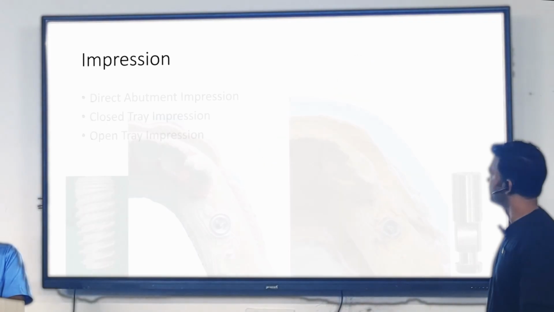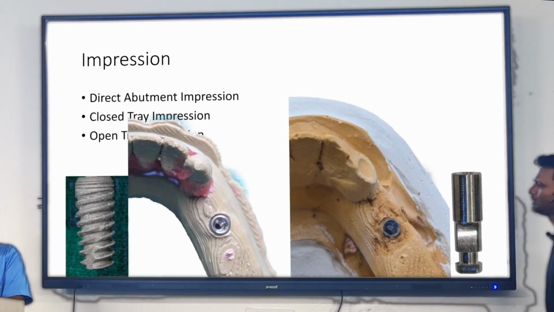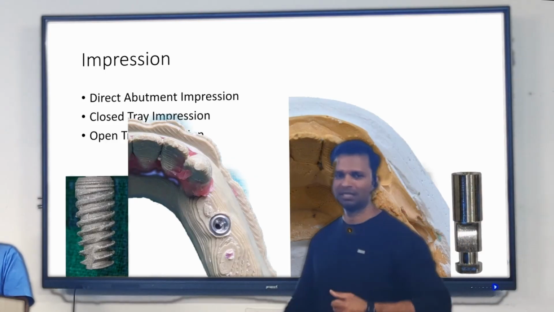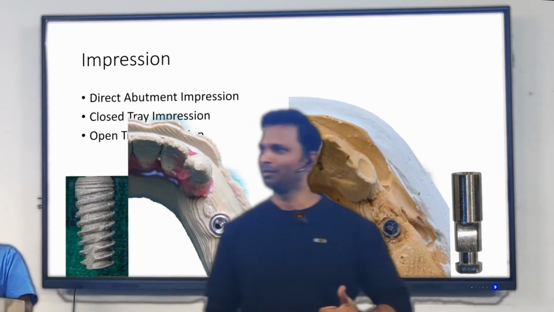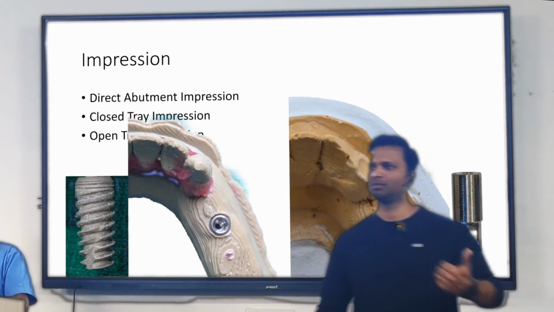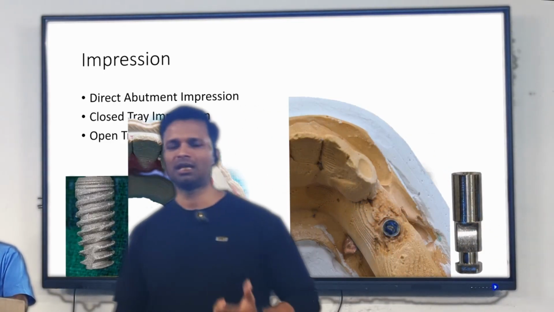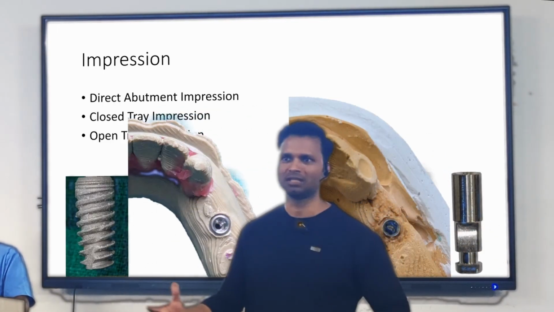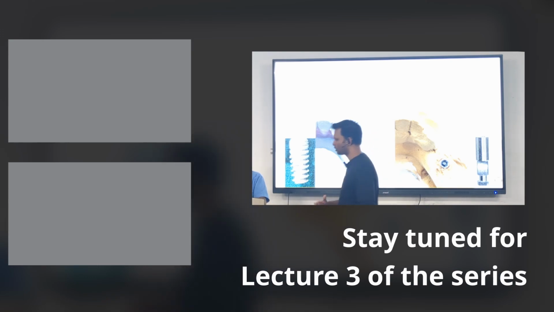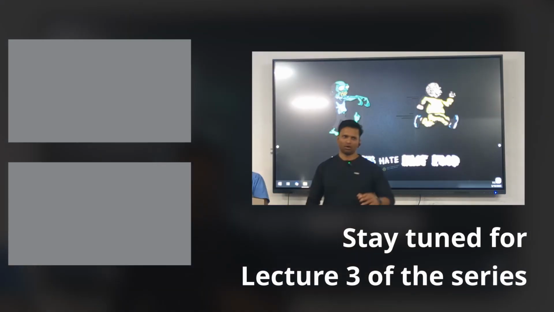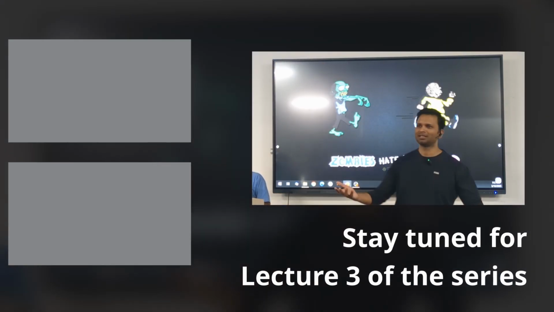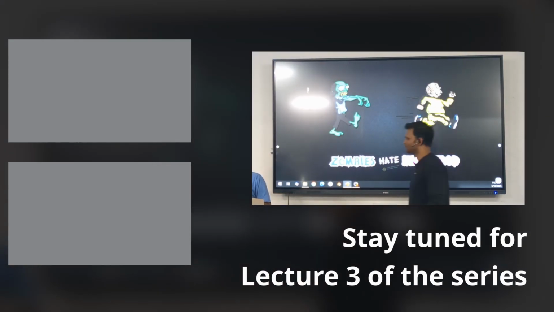Okay, so now I feel we should end at this. There's one more impression technique remaining, that is digital impression, which we'll talk about next Monday. And I'm going to talk about the complications and if possible some recent advances. Most probably I'll try to complete this lecture series on Monday. If not, then there's still Saturday. Okay? Done.